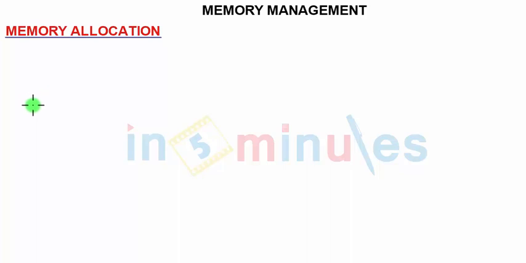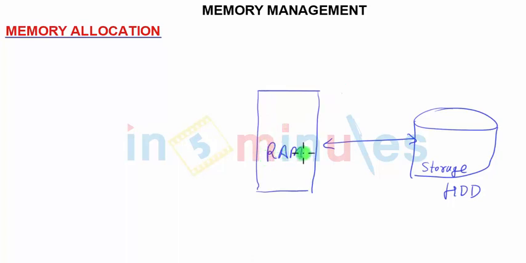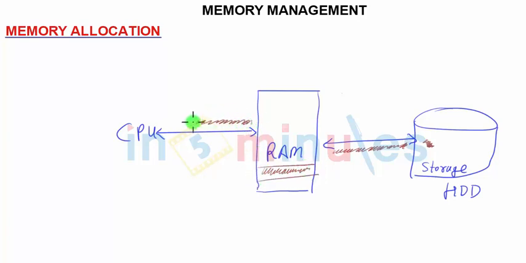Let's see this. We all know that we have a hard disk drive, which is a storage. Technical name HDD, hard disk drive. Data would be coming from this part to something which we call RAM. This is RAM, and from RAM it will ultimately reach the CPU. So the concept is that data from the storage would travel to RAM, and from RAM, at some location where it is stored, it would be transferred to the CPU.